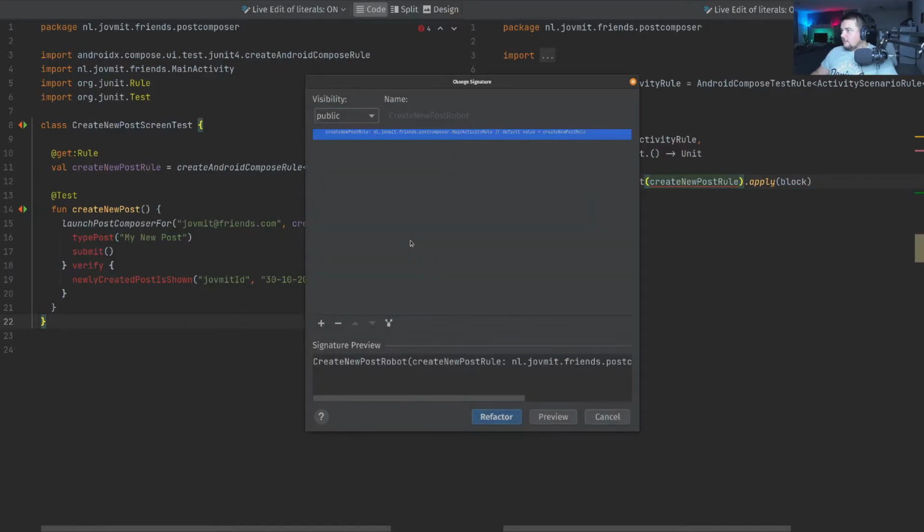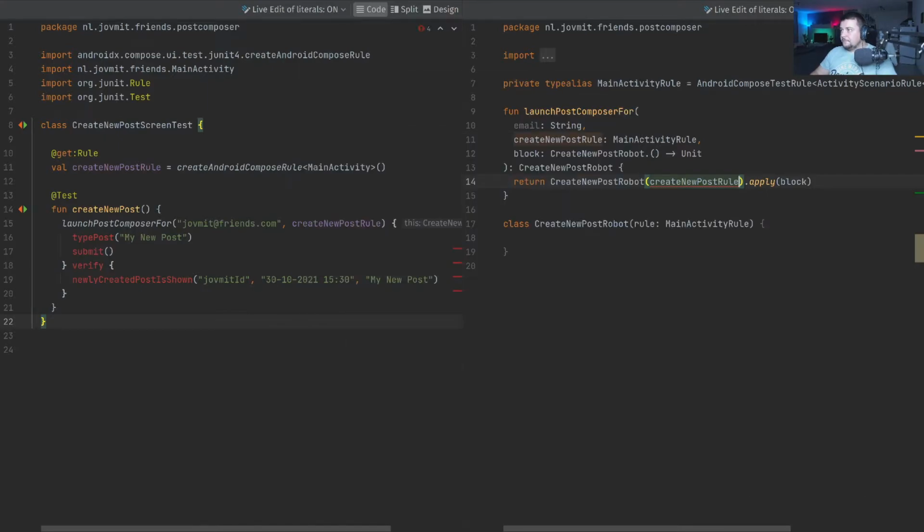Add this as a constructor argument, and I'll name this just rule. It's gonna be easier. And of course, to be able to access it in the different functions, I'll need this to be a private val.